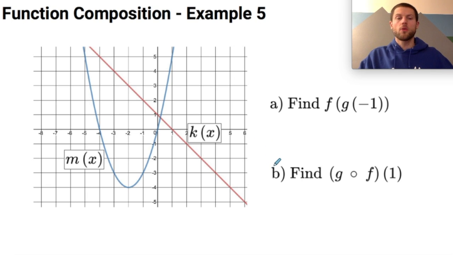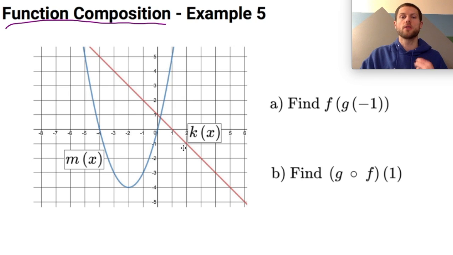In this last example, we want to talk about function composition once again. This time we're going to remove all equations. We can do all this without the need of an equation. Sometimes it's tricky to look at the abstract x's and f of x's, and I think sometimes a picture is helpful.